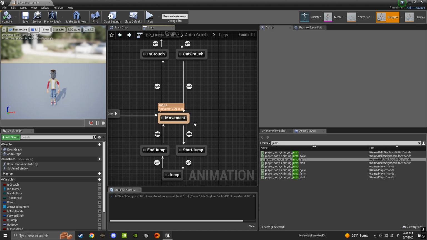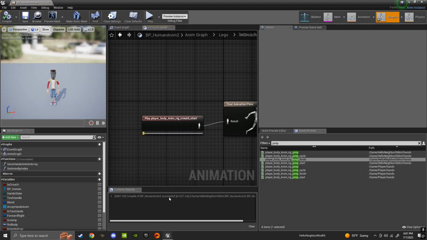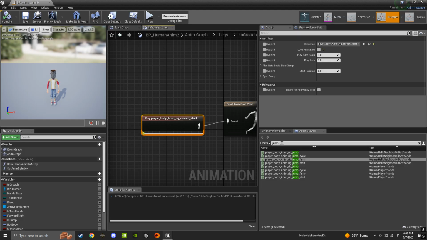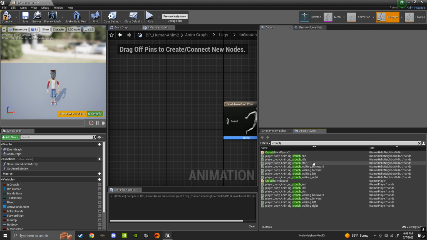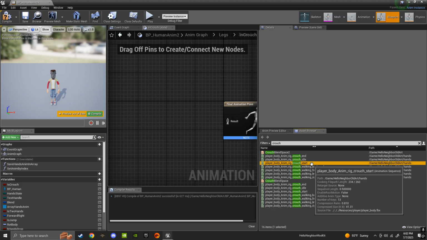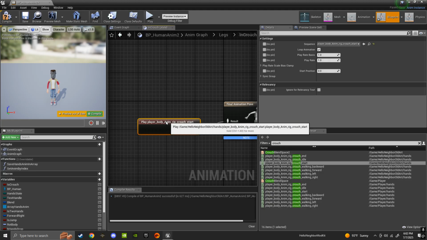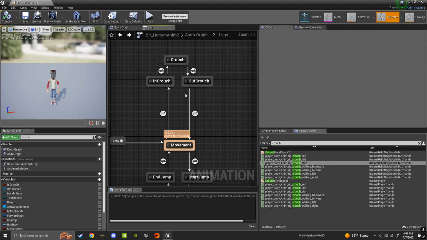And now in crouch, we're going to want to go into crouch. And now we're going to want to switch these to our olds. So crouch start it once. Okay, crouch start. So all the old stuff are some here for some reason. So crouch start, it wants the old one. Well, I'm putting the old one. So compile, save, then go right out.